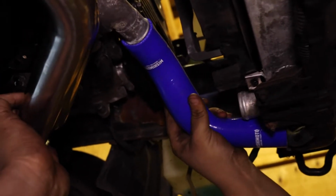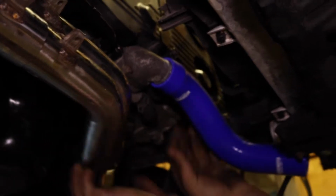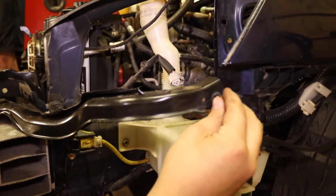I'm just saying if it goes this way. Alright, so now Ivan's gonna put his headlight bracket in.